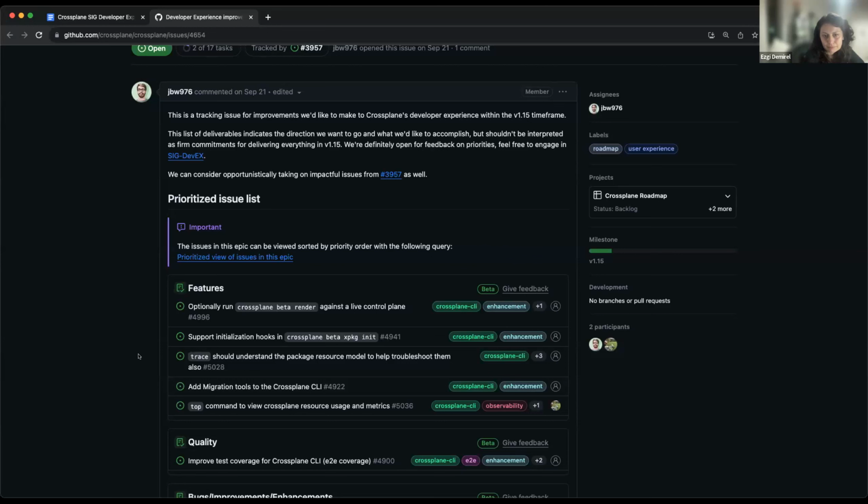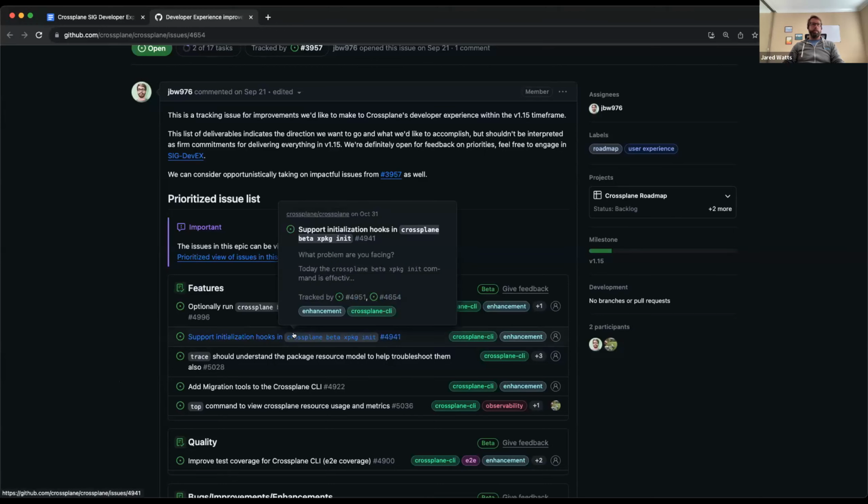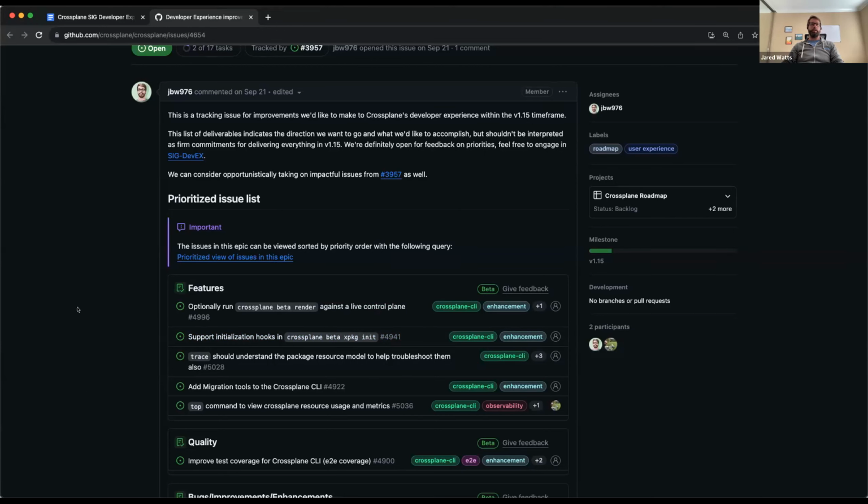Then the other focus we have here is making X-Package init more automated, because right now what it does is essentially a git clone operation, where it takes one of the template repos and brings it down, and then you've got a bunch of manual steps to change the namespaces or the package import paths, or whatever, all that sort of stuff. So being able to customize your template or the repo that we're scaffolding for you in some way, so that you don't have to do all those manual steps, will be a nice improvement. And we got validation on that as well during the Contrib Fest that we did in Chicago at KubeCon, where folks essentially had to go through this experience there.